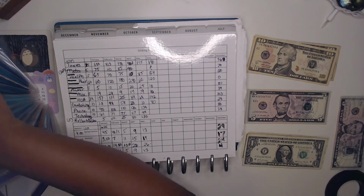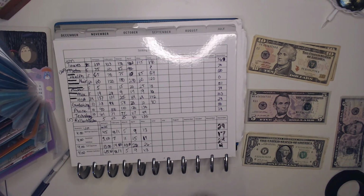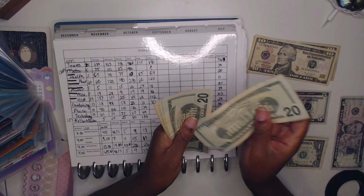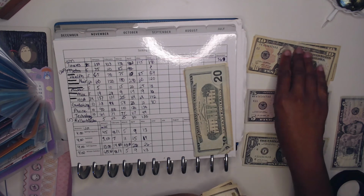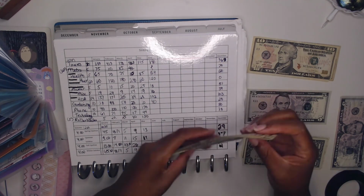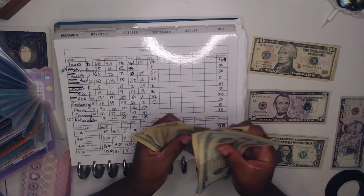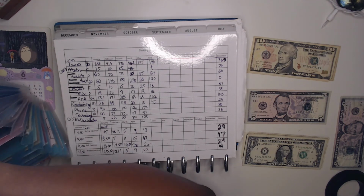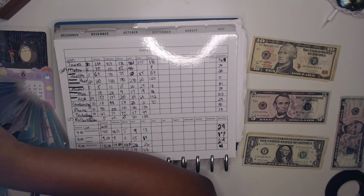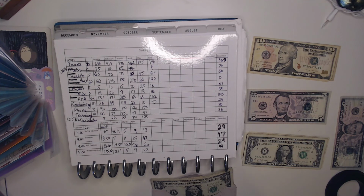Phone is at 130. I think phone should still be at 130. I don't think I took anything out of there. I did for technology, not for phone, I think. So 20, 40, 60, 70, 80, 90, 100, 1, 2, 3. Yep, I did for technology, not for phone. So 20, 40, 60, 70, 80, 90, 1, 2, 3, 4, 140. Phones are so expensive though. But I mean, if I have to pay like a deposit or something like that, at least I won't have to dip into my monies. Oh, let me update that. 140.